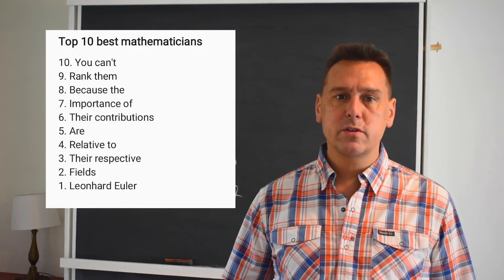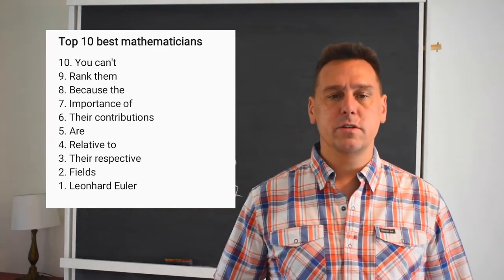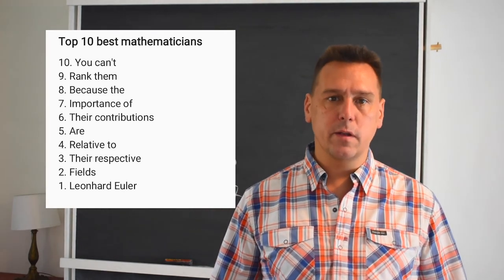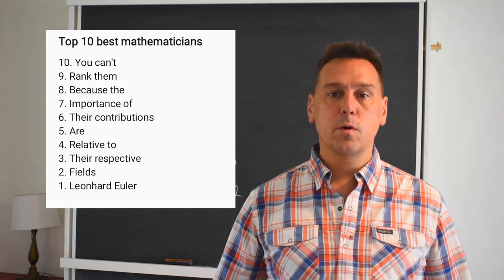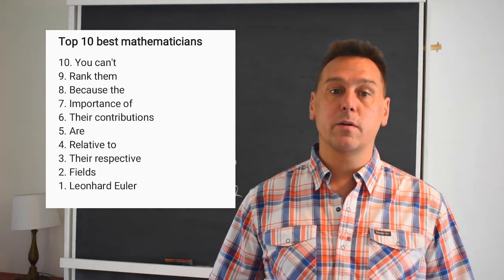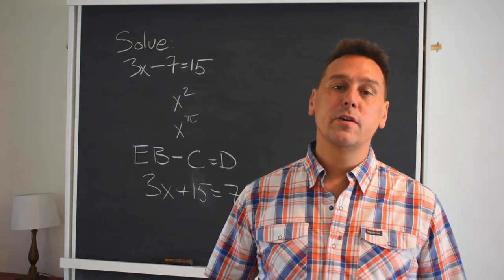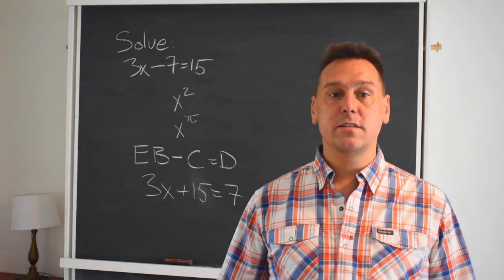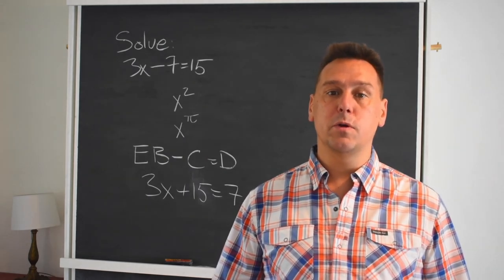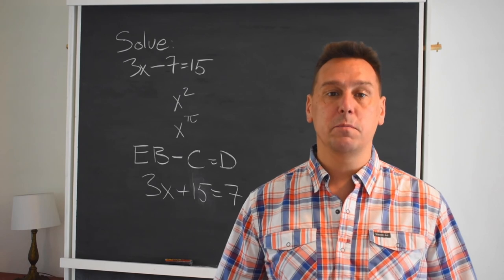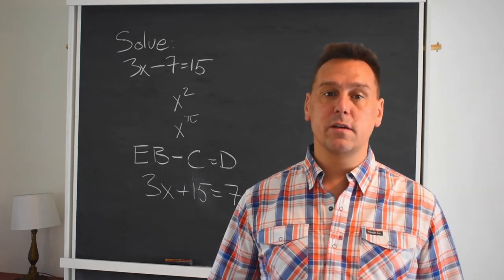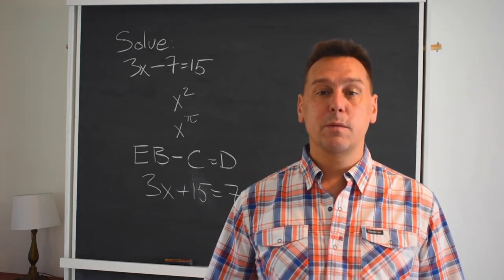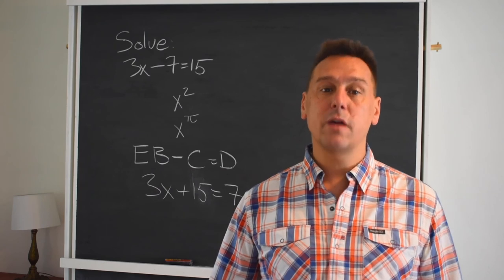He would have had in mind similar notions when it came to what these signs might represent and the methods of using algebra to solve for unknowns. Of course, by Euler's time, we're not only deep into the algebra of solving equations, analytic geometry, calculus, number theory, plus a whole bunch of mathematical fields that Euler himself invented.